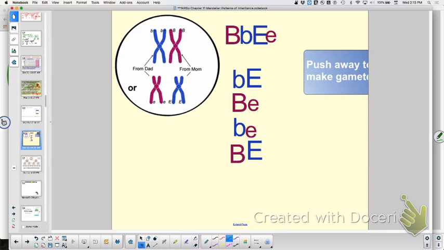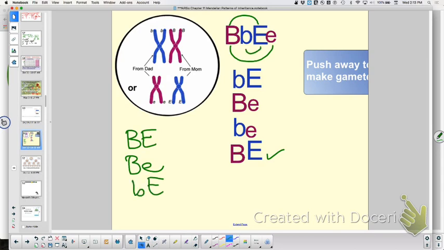Okay, so if I just did the first two, then I would get a big B and a big E. Do I have that? Yep, check. If I did outside, I would have a... excellent. If I did inside, I would have... excellent. And if I did last, I would have... see how I did that? You just have to look at all the probabilities of what you could possibly have. Is this a bigger Punnett square? Yes, it is. All right, time to move on.